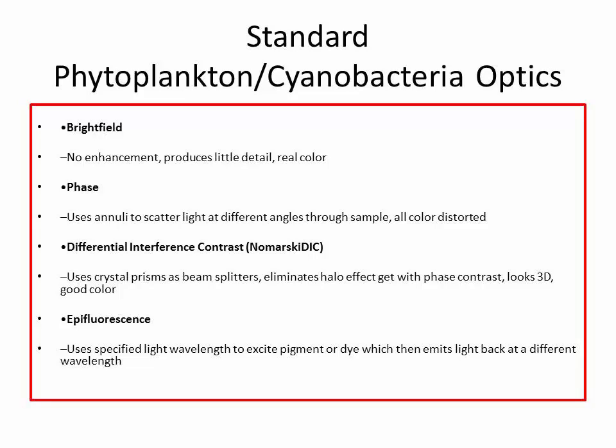And I think I was told that these scopes usually now have phase on all of the standard scopes, even in a teaching lab. But if you have the money and a little more information, something called differential interference contrast, or Nomarski DIC, actually uses prisms as beam splitters, and it literally gives you a 3D effect. And that would give you the best.